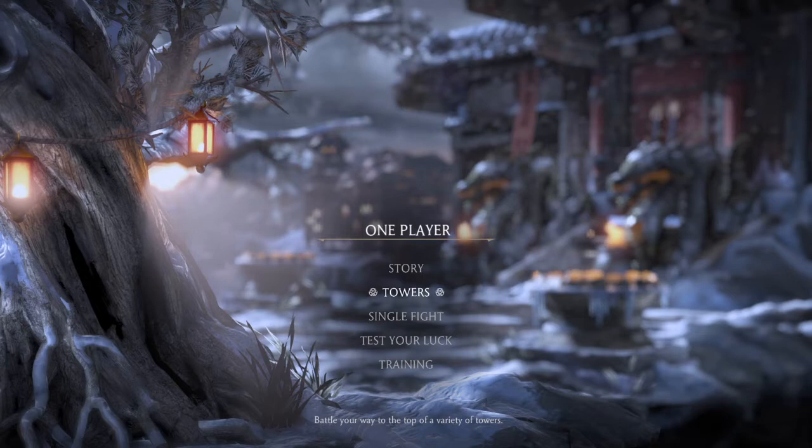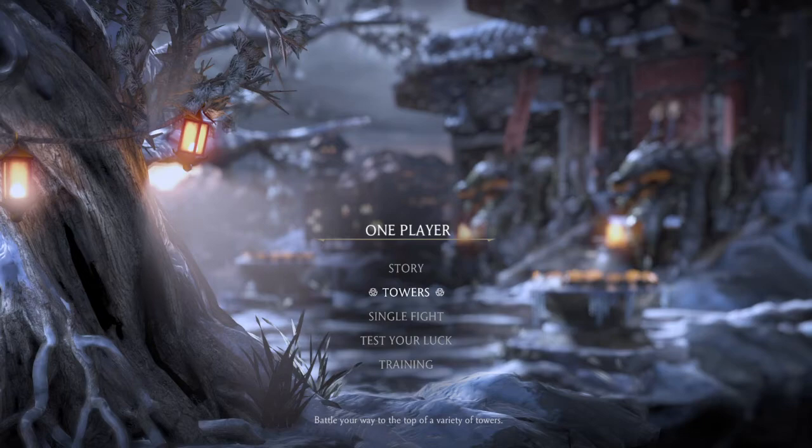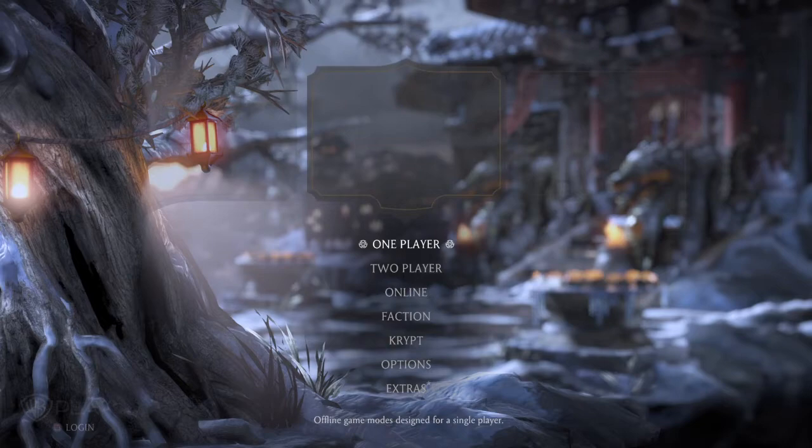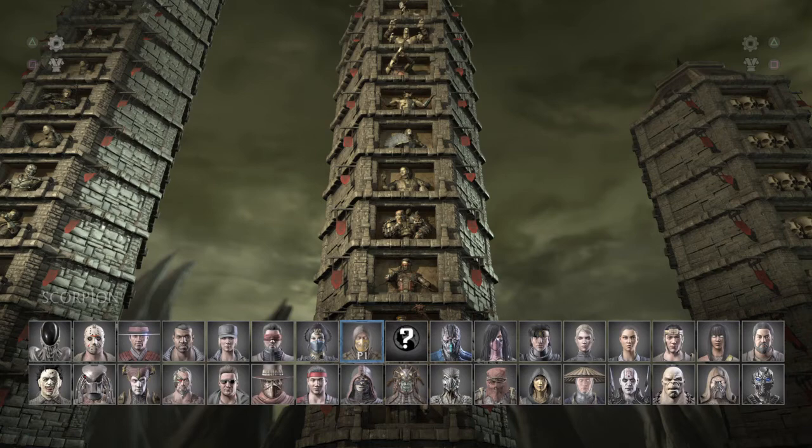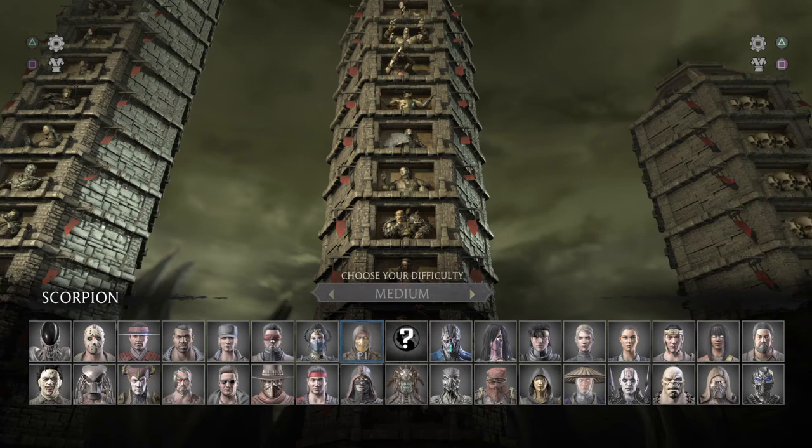So, as you can see on the screen, I have, of course, one player, and I am about to select towers. Well, I was. Alright, so we're gonna go back to one player, and we're gonna select the towers, and we're gonna select traditional towers, of course. And, as you can see, it's loading. And we are going to do the 10 opponent classic tower, and of course, I'm gonna use Scorpion, and we're gonna do the ninjutsu of Scorpion.